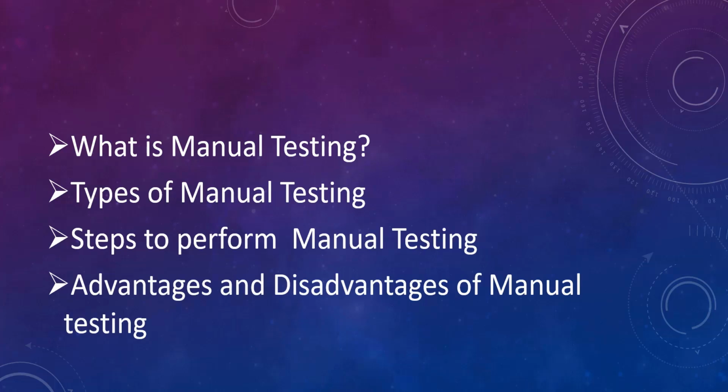Now we come to the advantages and disadvantages of manual testing. The advantage of manual testing is that, as the name suggests, we test the application manually, so we can find defects more easily than with automation. In automation testing we write scripts, and we do not modify them every time. But in manual testing, with human intervention, if there are any changes, it is very easy to notice and report them. In automation testing, it is difficult.